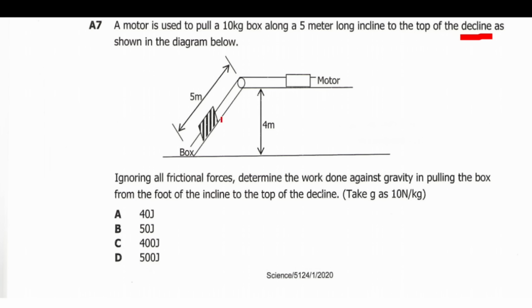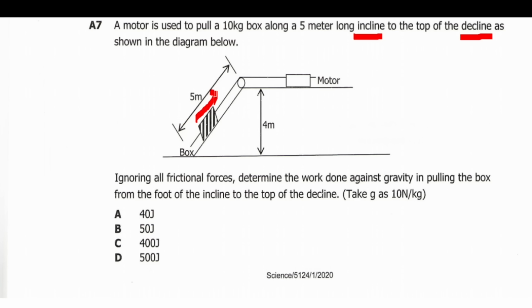So this is the incline plane, and at the top here there's a motor. I'm sure this motor has got a conveyor belt trying to rotate this thing here, and this rope is tied to the motor. So as it is rotating, this rope is winded on the rotor here, and as it is winded on the rotor, this starts moving in that direction until it reaches the top of the incline.